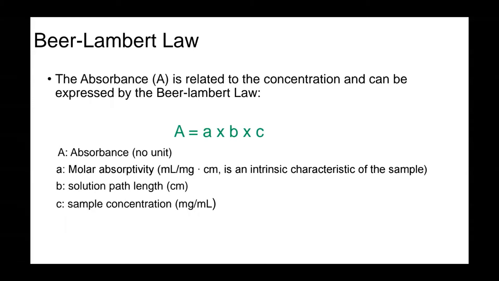In order to know about the absorbance, we know that the absorbance is related to the concentration and it can be expressed by the Beer-Lambert Law. The Beer-Lambert Law says A, the absorbance, equals the molar absorptivity times the path length times the concentration, meaning capital A equals ε times b times C. We should note that the absorbance has no units, ε is the molar absorptivity, b is the path length, and C is the sample concentration.